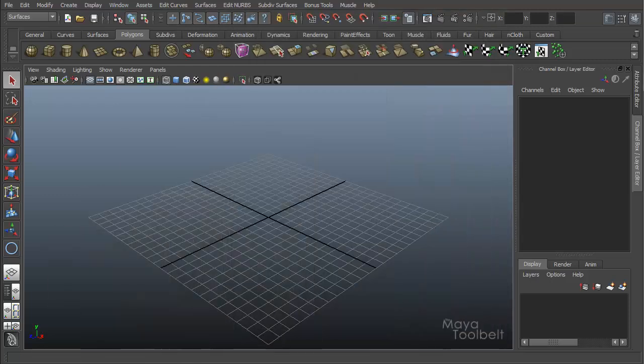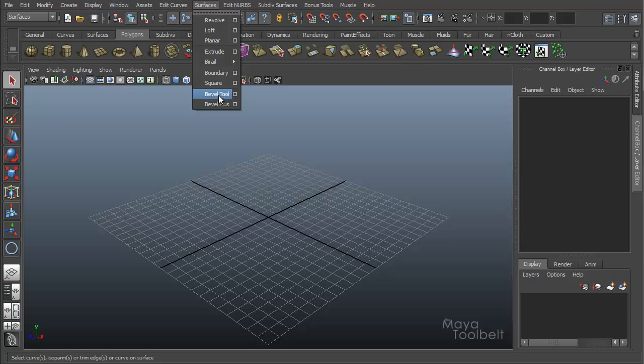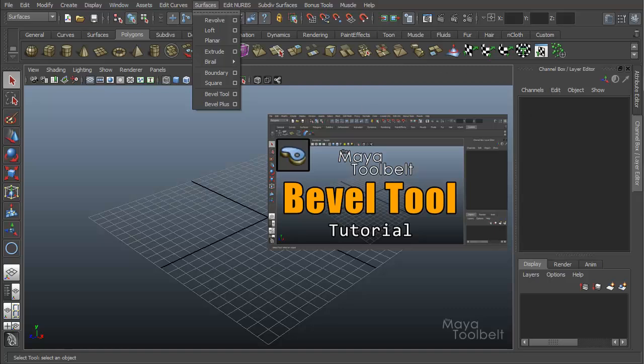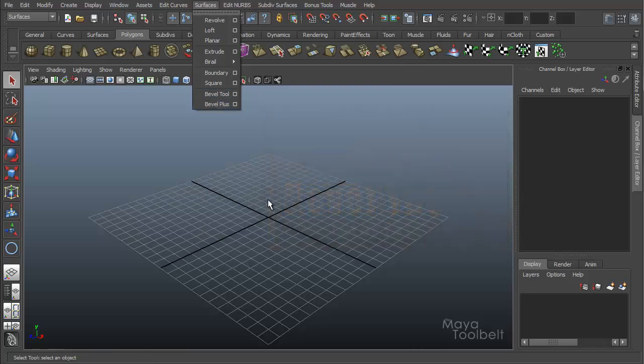It's very similar to the bevel tool, if you saw the bevel tool video, and you can see that really easily if you click here, it just simply takes the curve and creates a beveled surface along the curve. What Bevel Plus does is it creates more of a solid shape from the curve, and hopefully you'll see what I mean as we get into it.